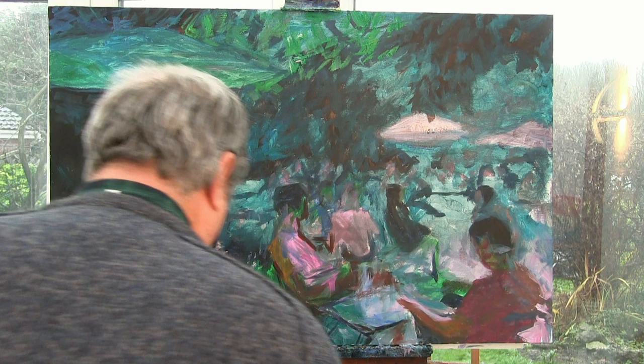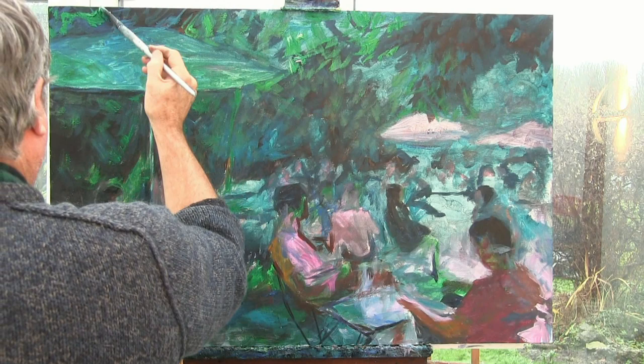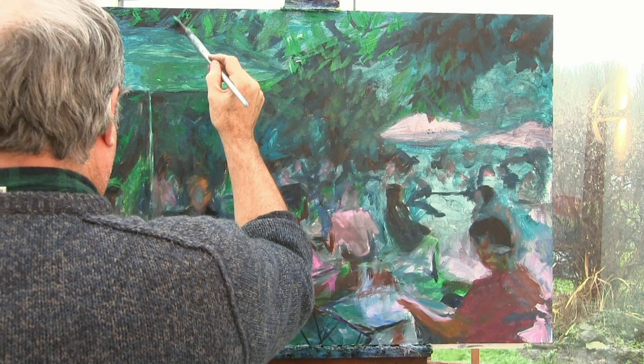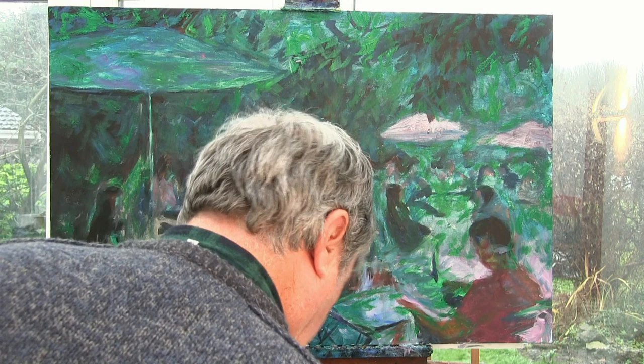Enjoying myself doing this sort of painting, building up my darks towards my lights. Don't be afraid to slap the paint on and let the brush just drag it across to give the effects and textures as well. We've got a nice mottled effect of what I was after. This mottled sunshine going on. Once you've got it on your brush, if you see it somewhere else, then get back in with it.